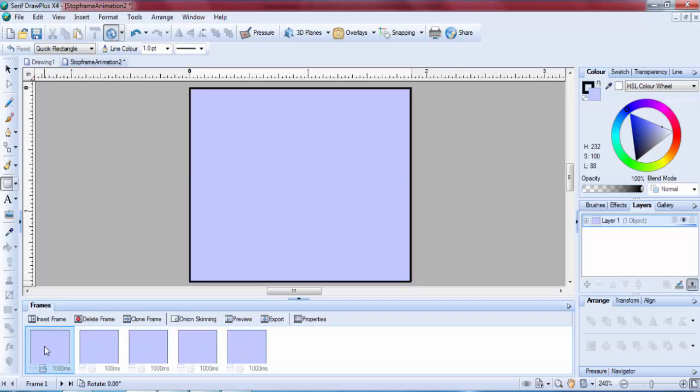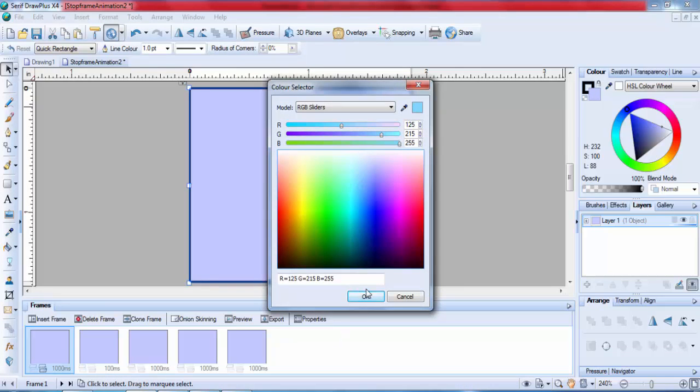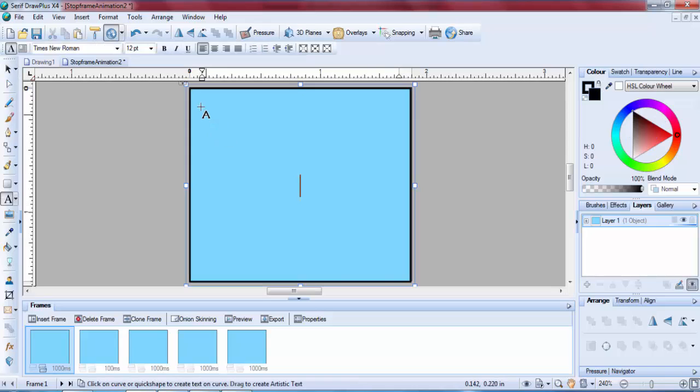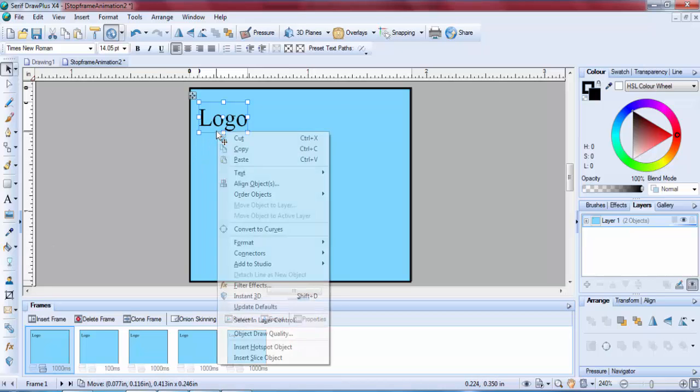It's quite handy this, because if later on down the line I think, oh actually I didn't like that colour, I can just go back, change it to a slightly different colour, and it will automatically update. I could even on the first slide put some text, or even a logo, and again if you notice it goes across on all the slides. That's quite a quick way of setting it up. So I'm just going to take that logo bit out.